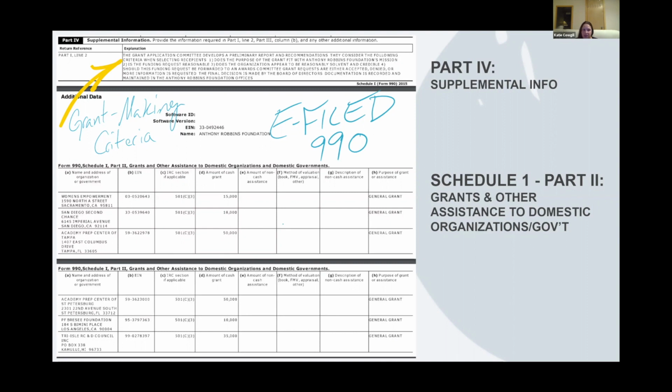And that is where you're going to find that information on the organizations. Another thing I wanted to point out is that most of the time in these 990s, there will be some definition of the criteria. I believe it's required, but sometimes it's not in the reports you find. But there will be a definition of the criteria for how these grant funders are actually deciding who is worthy of funding. I did not know that. So is that what that explanation is there? It's saying they develop a preliminary report and recommendations and on and on. Yes. Cool. Interesting. Had no idea.